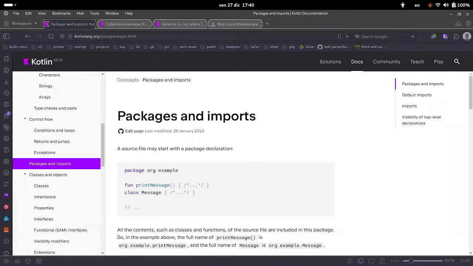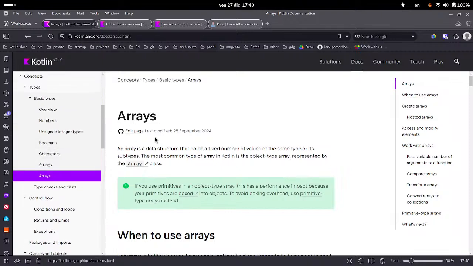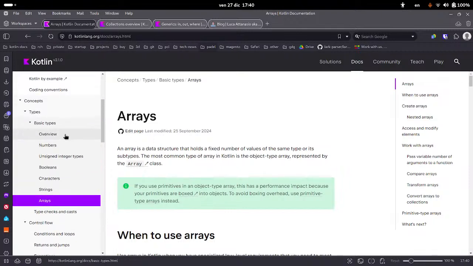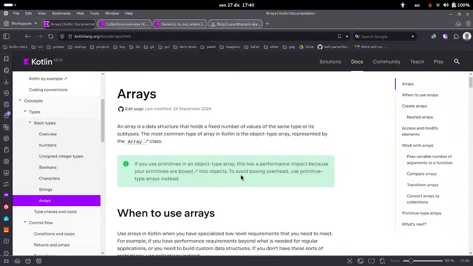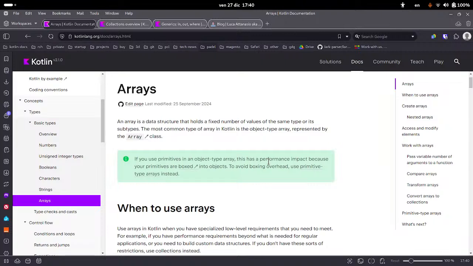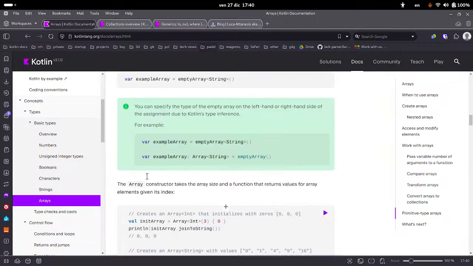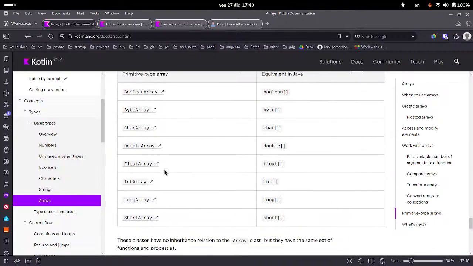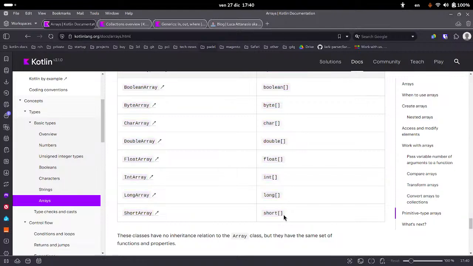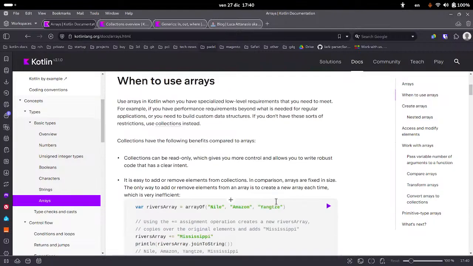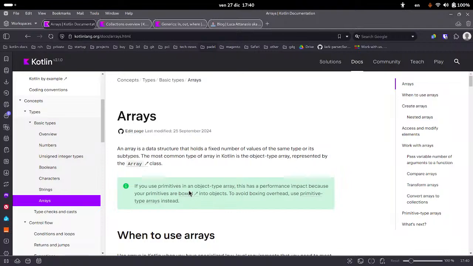It's already about 1 hour, so you don't get too much information. Anyway, the recap is that you should prefer using the primitive type arrays that we have seen here, instead of boxed arrays.